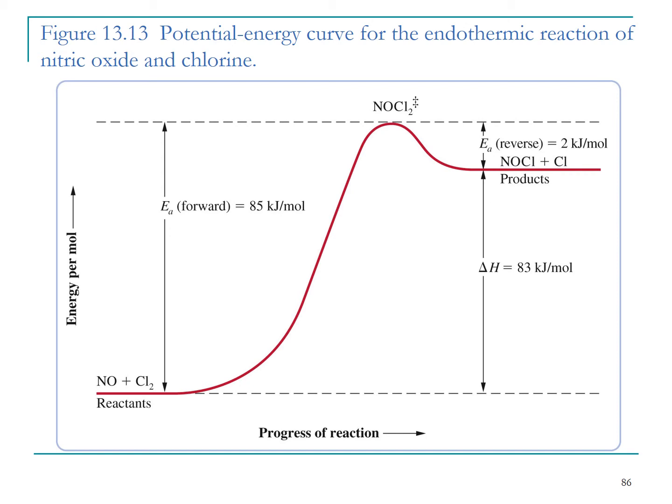Notice that if you reverse this reaction, if you wanted to take NOCl plus Cl to give us NO plus Cl2, the activation energy is actually that little bit, that 2 kilojoules to get from the products up to the hump, and then you get a lot of energy back out the other side. So the reverse of one reaction is the opposite of the other.